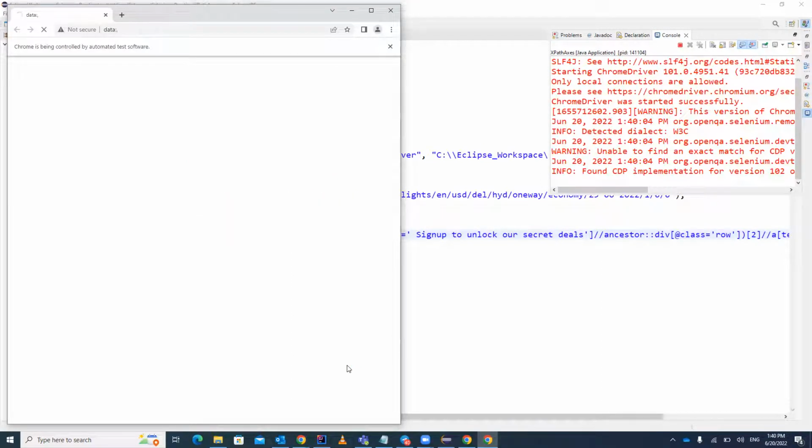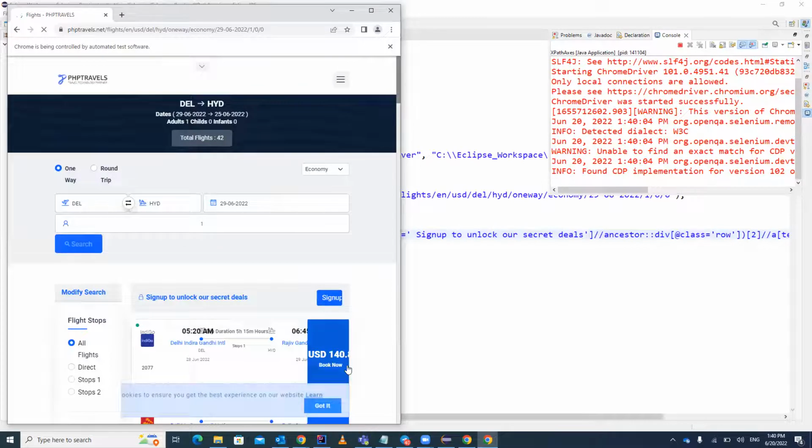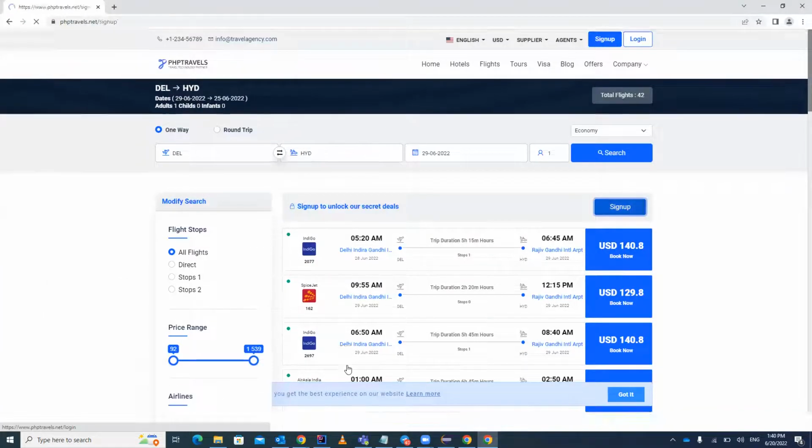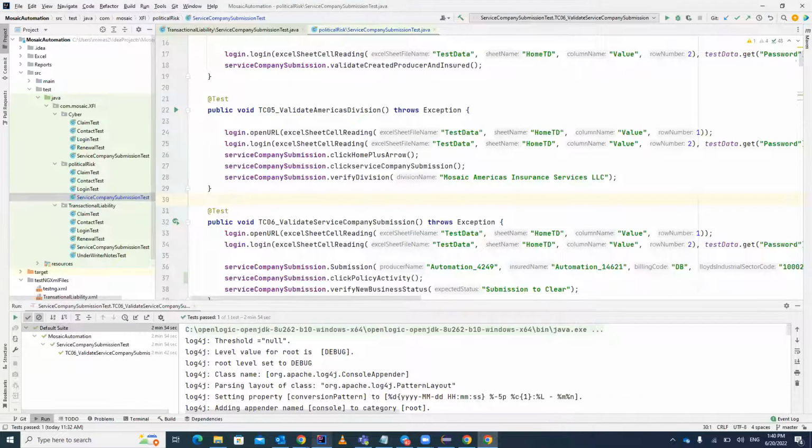Basically, guys, I'm just showing you an example. Because every time the HTML page or DOM will be different for your application, you can use it based on your requirement. I know that we can locate the element in a different or direct way also, but definitely you will be required for your test case where you can't locate it directly. So just learn how you can use the ancestor to locate the web elements for you. Don't look at the element I'm referring to, which we can easily locate, but use the same concept where you can't directly locate the web element, right? So you can see it has clicked on the sign up and our test case is passed, right?